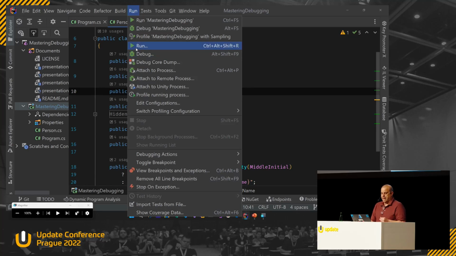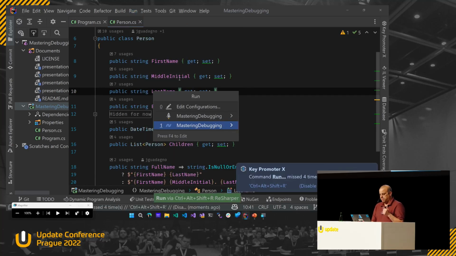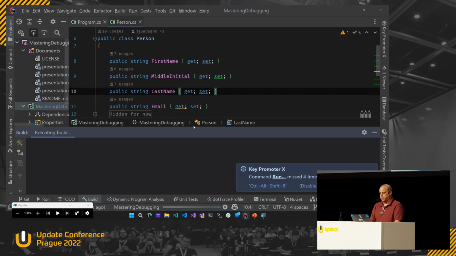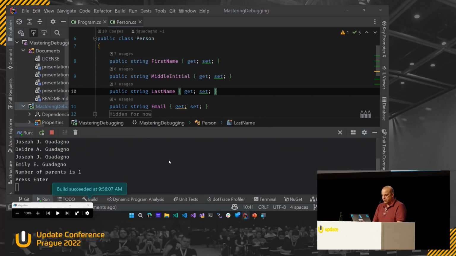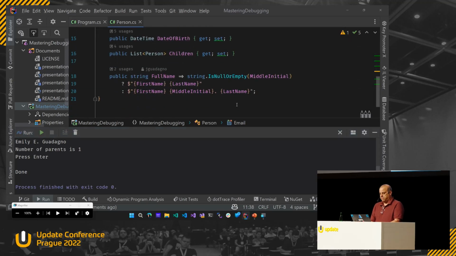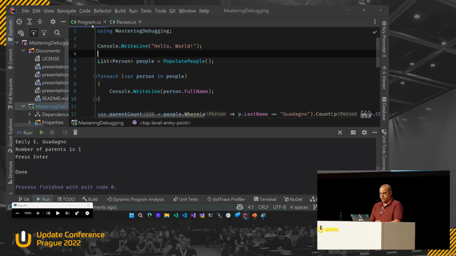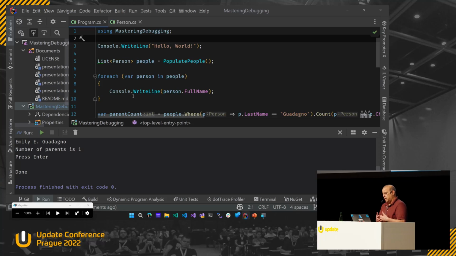So if I run this app right now, I believe I get a failure with it. And now it's going to ask me which one do I want to run, because this is the first time I'm doing it. So I'm going to just say run the console, and then I'll get a console viewer, and everything works fine because I don't have the error in here. So let's see if I actually put an error in here. Actually, we'll do that afterwards. Let's start with the first round of debugging.